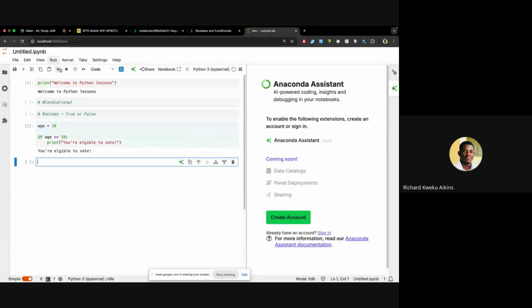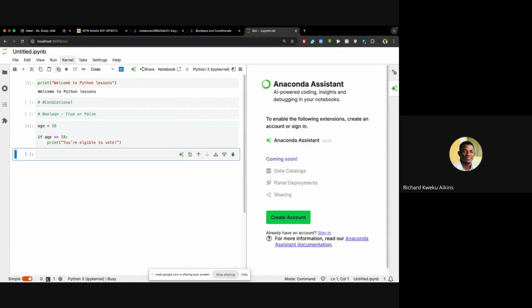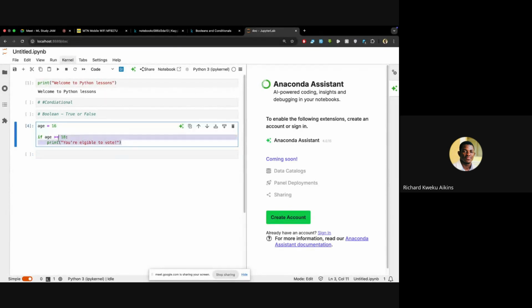Now we run this code and we get the message that you are eligible to vote. If I change this to 16 and run this, we don't get any output simply because we are not 18 years or greater. So we don't get any output.